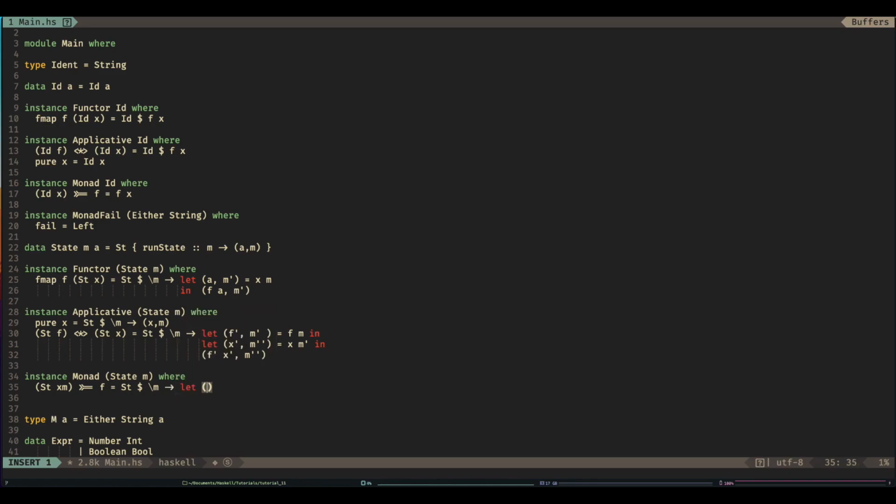So let x m prime equal x m, and then I think we can do this on the new line, in, and then we want f of x. So that's going to, and we need to do, where does the m prime come into this again? Let me work this out.